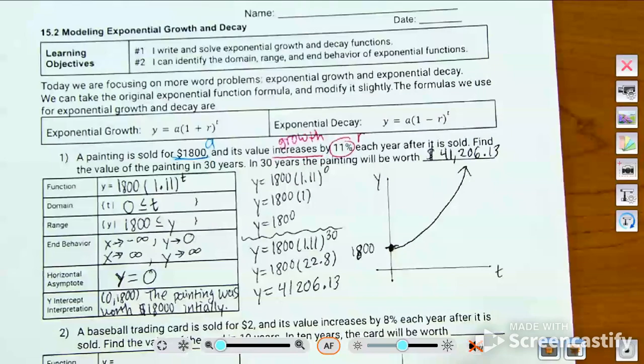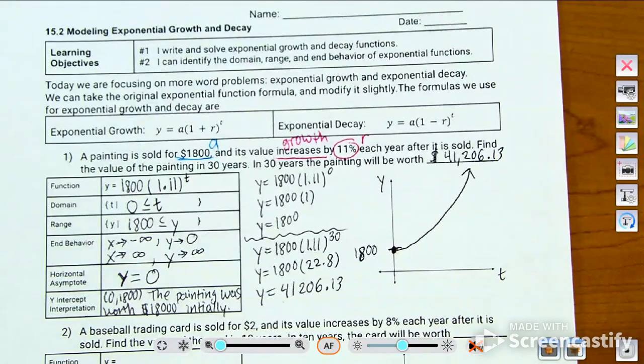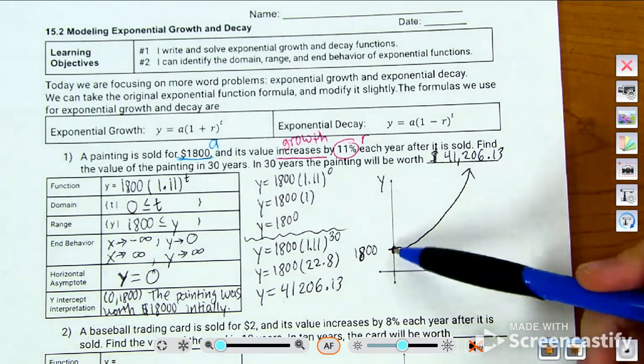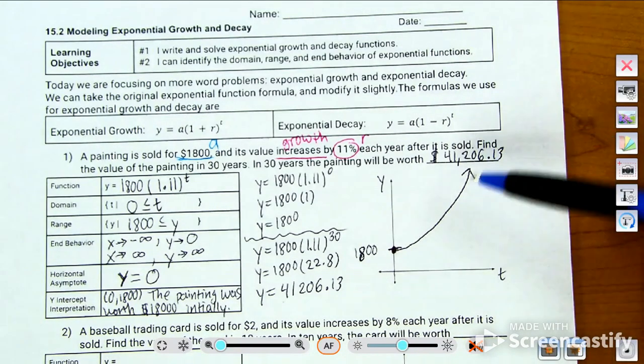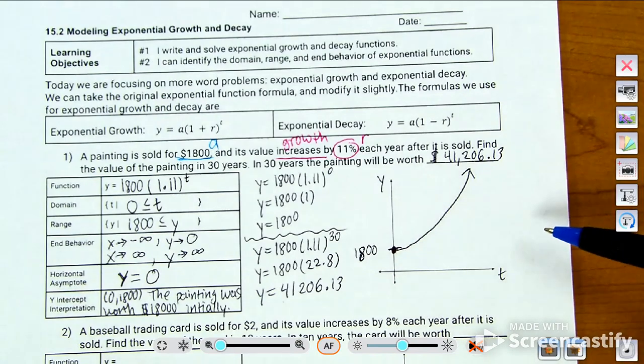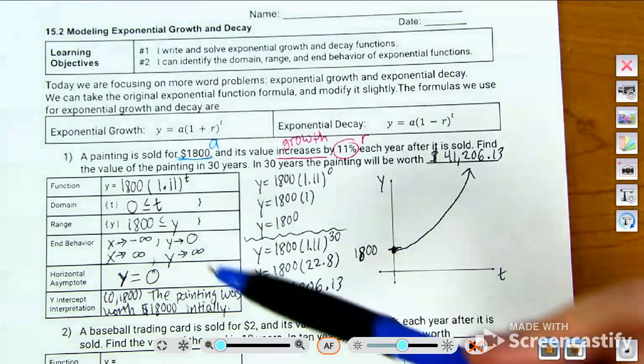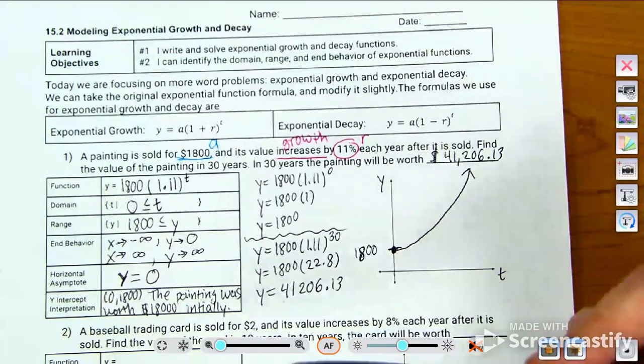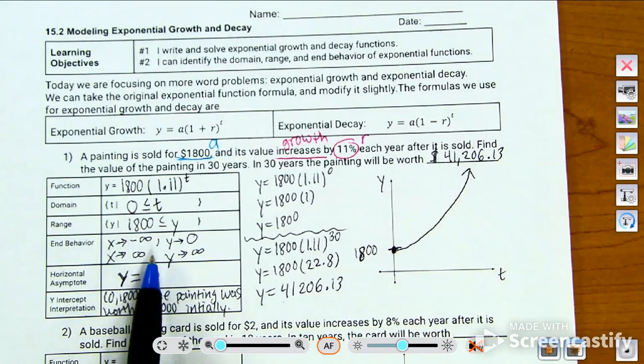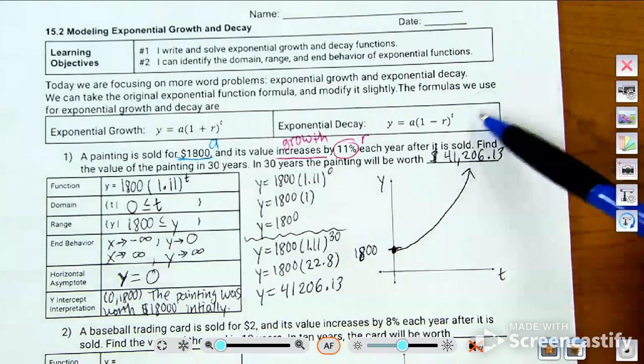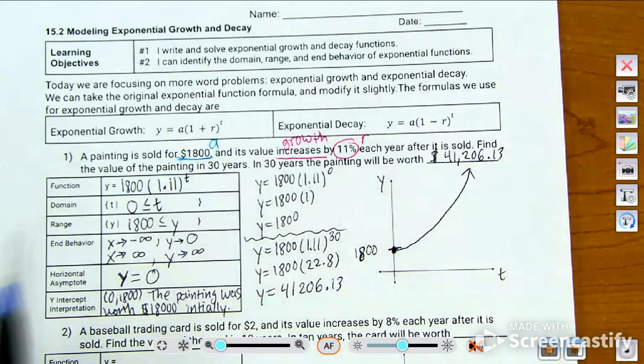So for the remaining 5 problems on this worksheet, you'll need to identify if it is an exponential growth or an exponential decay. The 2 situations will be very similar to each other. It will just determine if your graph is increasing up or if your graph is going to be decreasing down. The domain and range and horizontal asymptote should be pretty consistent throughout the different examples. The end behavior will absolutely change if you have an exponential decay function instead of an exponential growth function.